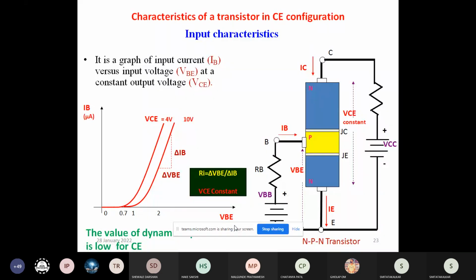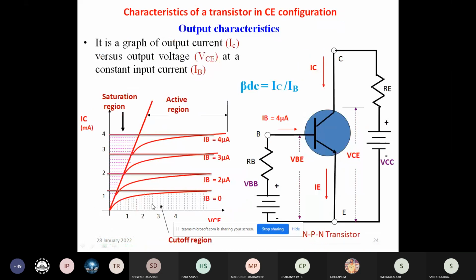From 0 to 0.699 volt, the transistor is in the cutoff region, because the transistor is not on. Still 0.7 volt is required. Then the transistor starts when 0.7 volt is passing through the circuit as VBE. So VBE is equal to 0.7 volt, then the transistor is on and working in forward bias on the input side.